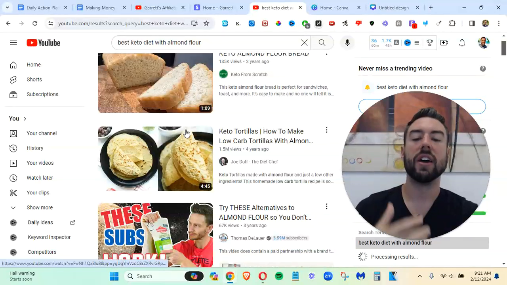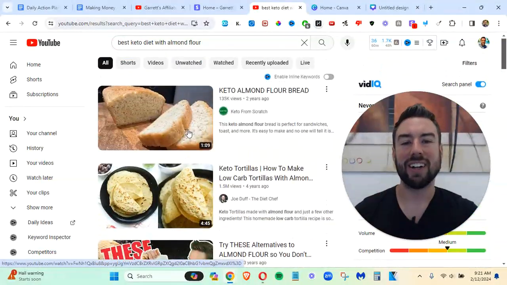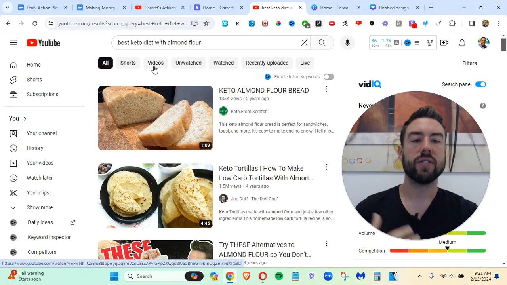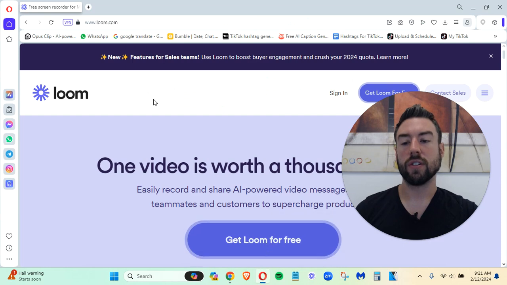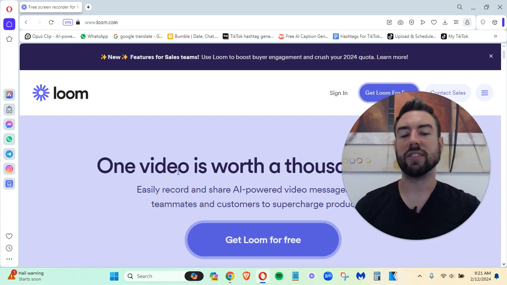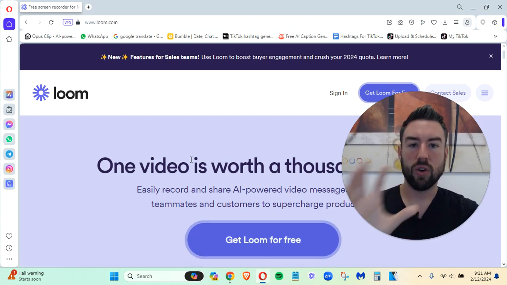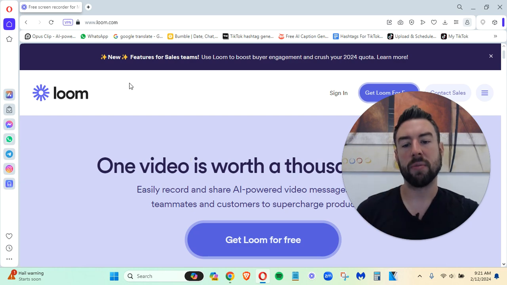Okay, so that's another way where you can quickly and easily get the content for the video. And again, you just want to shoot a simple video. Now, I want to share with you this. You may be wondering, how am I doing these screen share videos very easily? Well, you can actually use Loom. If you don't know what this is, it's a free screen recorder where you can show your webcam.